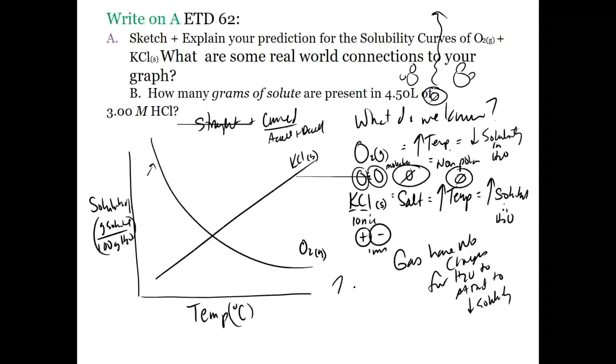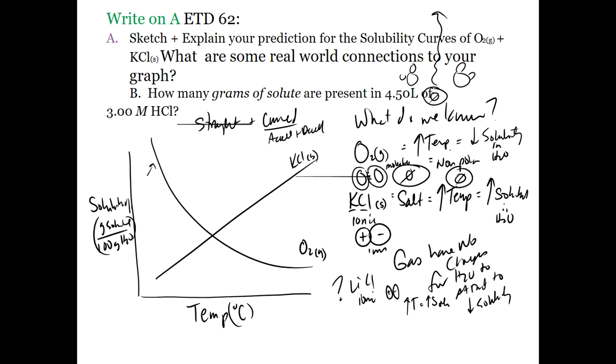Or I could throw other questions like, hey, what if I had lithium chloride? What would its line look like? Well, one thing we know is it's ionic, right? And being ionic, that lithium chloride, if I increase temperature, it's going to increase its solubility, right? So that means its line, of course, would fit on here. It would look more like the potassium chlorides, but would it be higher than it in its slope, a greater slope, or a lesser slope?